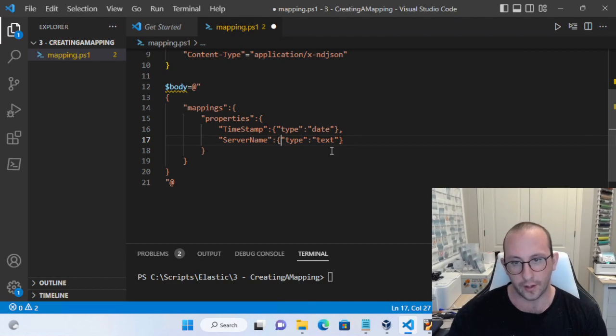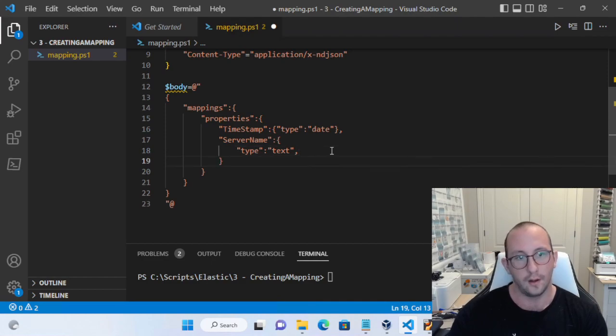So what we're actually going to be doing is after the opening curly bracket, we're just going to hit enter here. So it's going to put our type text on the next line. And then after the closing double quote on text, we're just going to put a comma here. And then we're going to go ahead and put in an analyzer as well. Now the analyzer probably isn't super useful for server name, depending on how your server names are. But this will basically tell Elasticsearch how to break down the different words that are going to be inserted.